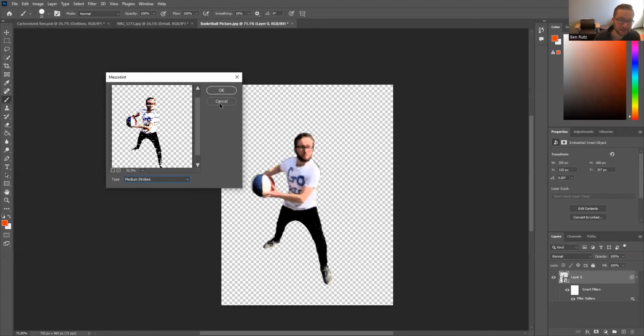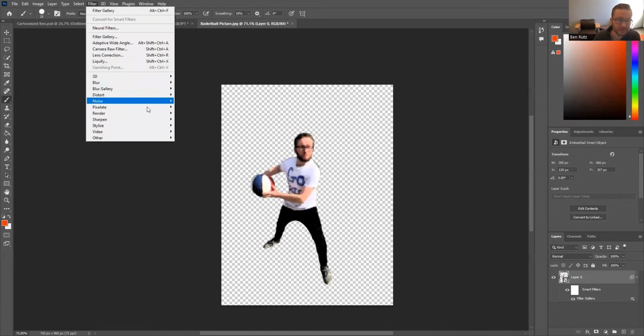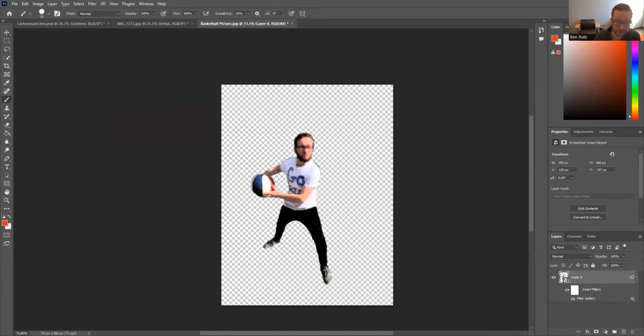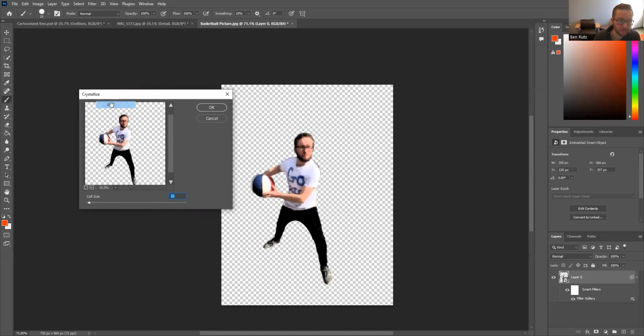So we can do that. Alrighty, and then under pixelation here, we've also got a couple other options. Crystallization is going to give us a little bit more of a stylized pixelation here. And the higher number that you go, the fewer color options that you have there.